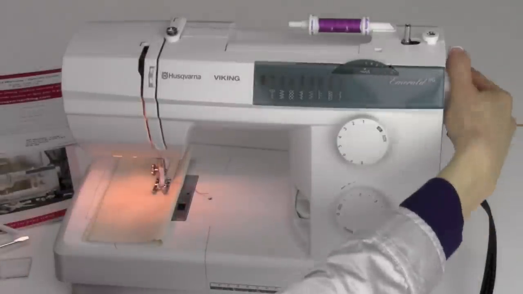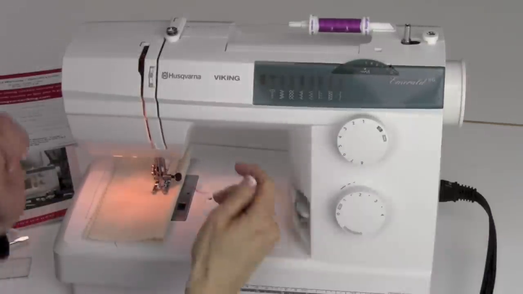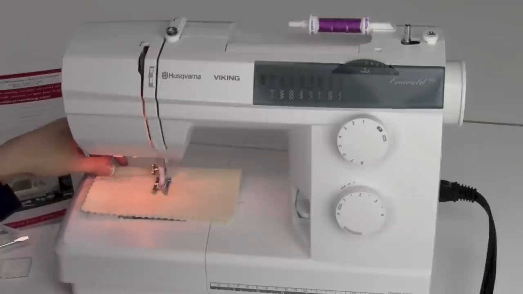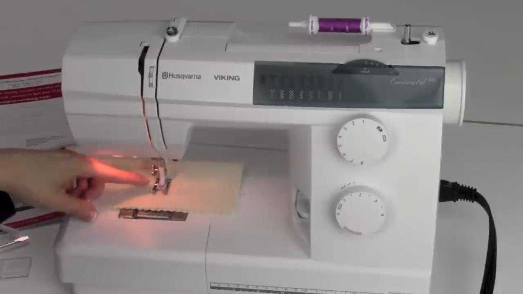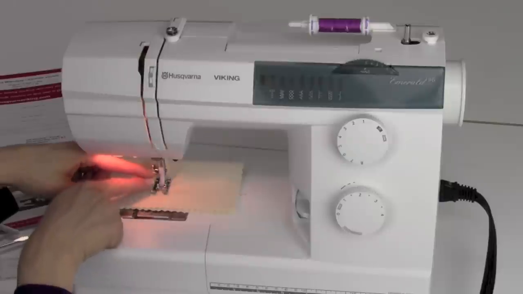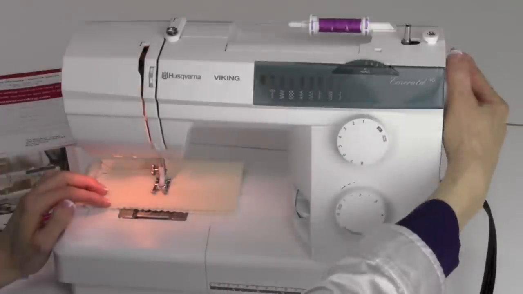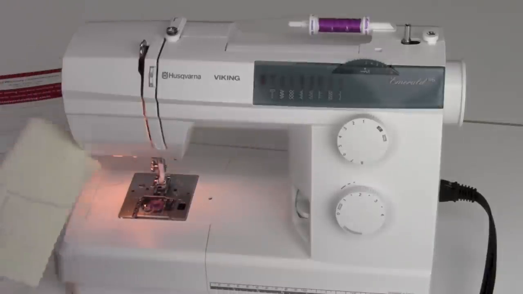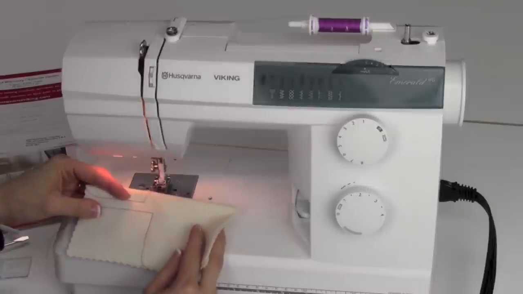If you want to stop and turn a corner, drop the needle into the fabric, lift up your presser foot, turn your fabric, and away you go. Whether your machine is stopping with the needle up, even though it looks like the stitch is done, it is not. Take that take up lever all the way back to the top, pull it out to the side, cut your thread, and we are ready to move on to see what other accessories come with this machine.